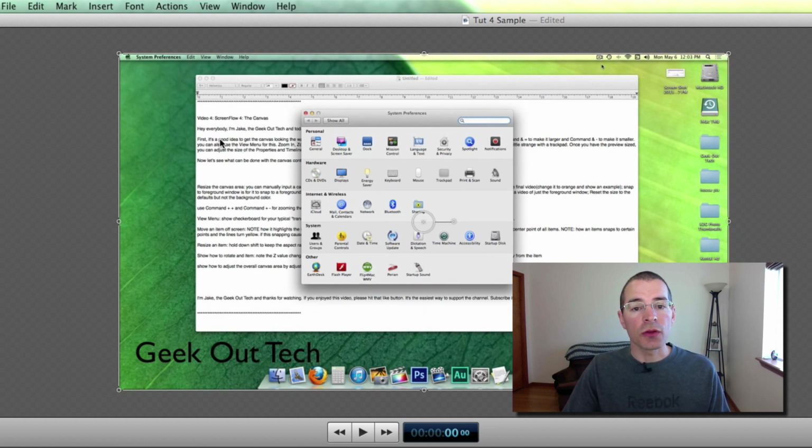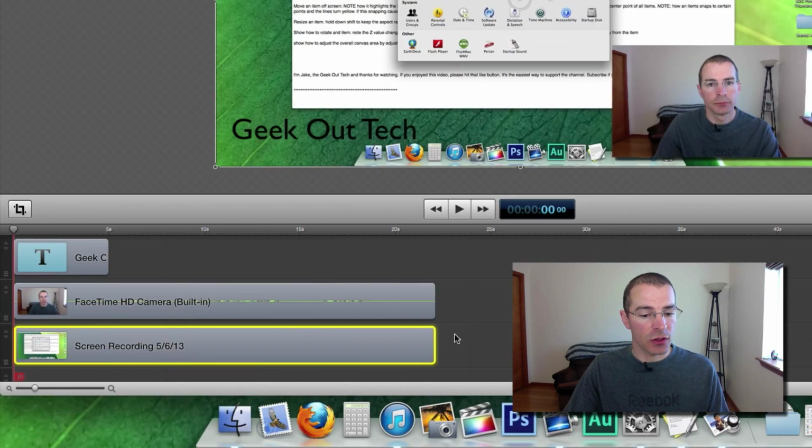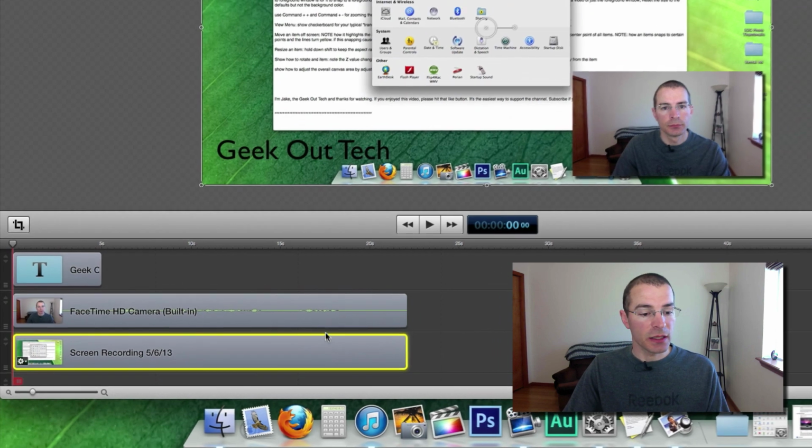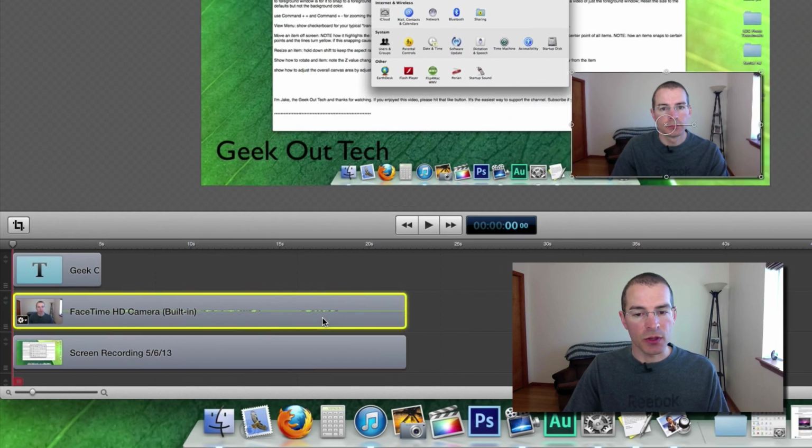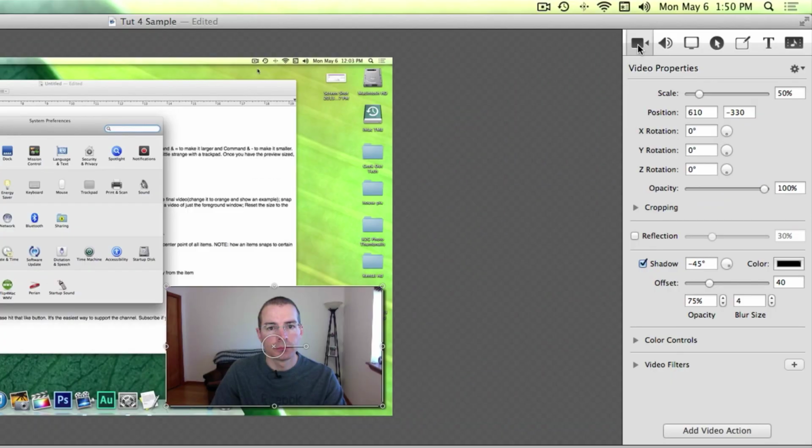Another thing to note here is that when you have an item selected in the canvas, you'll get the adjustment border around the edge. And you also notice down here in the timeline, your item will be highlighted with a yellow border. Now let's select the FaceTime camera here, this item, and I get the adjustment border. And a few things to note, we'll come over here to the video properties in the pane over here.